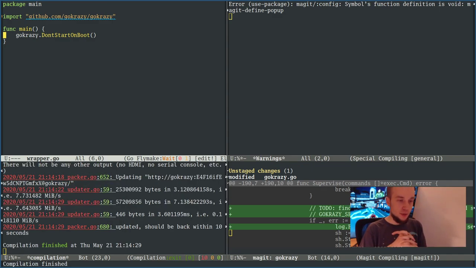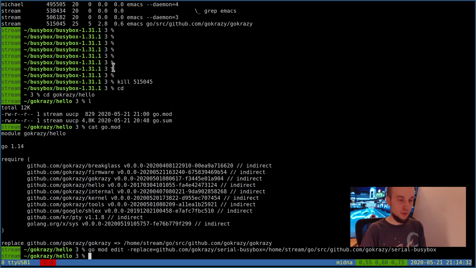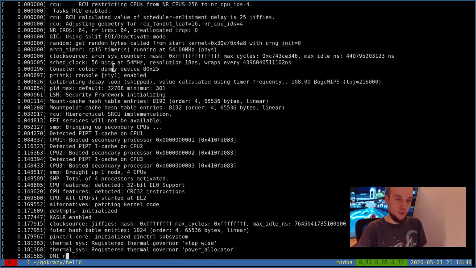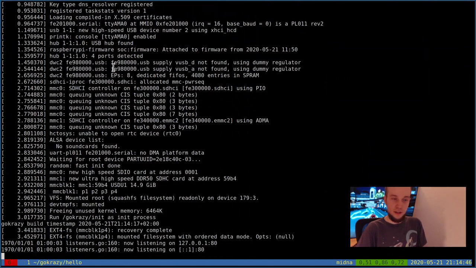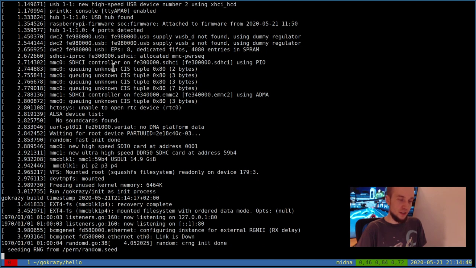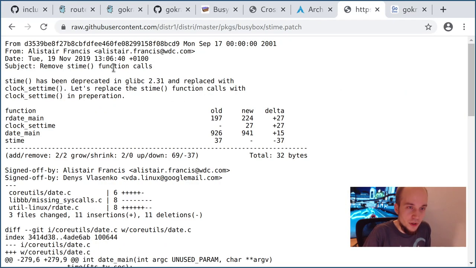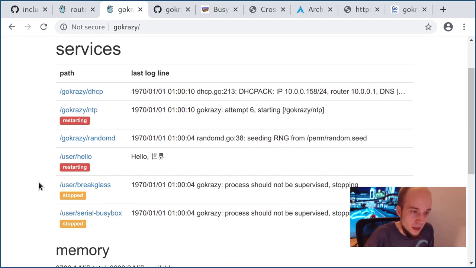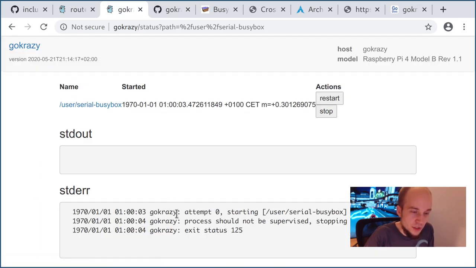This is now writing to the Raspberry Pi as before. It can open the serial console here so we can watch it come back. It takes a little bit of time, more than it has to, strictly speaking, because currently it's just always attempting an EEPROM update, which, yeah, I should really change and only do whenever there actually is something to update. But that's not done yet. So let's see here. It has come back indeed. And now we have a serial busybox here, which actually just does nothing.